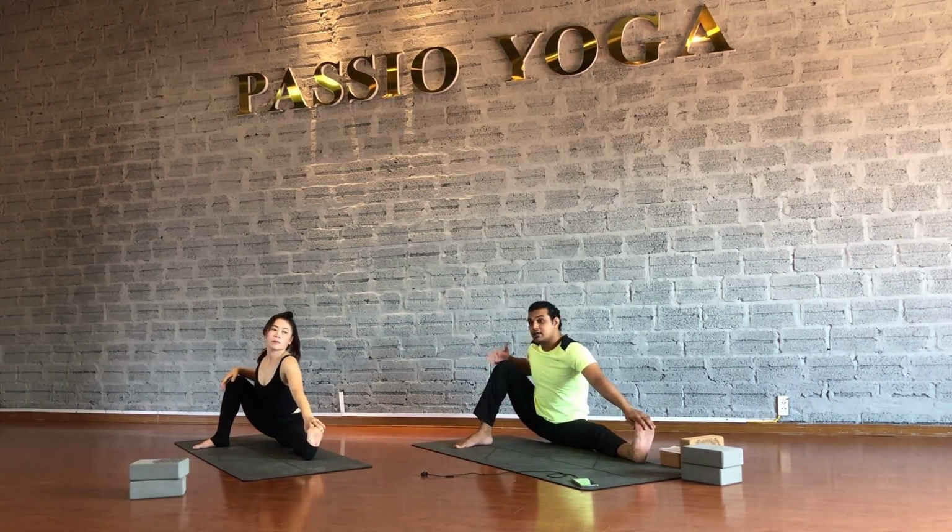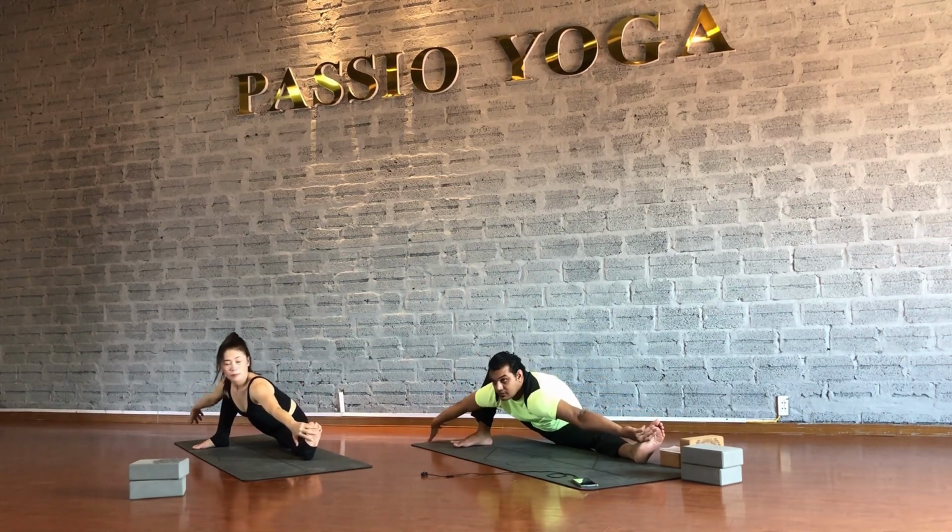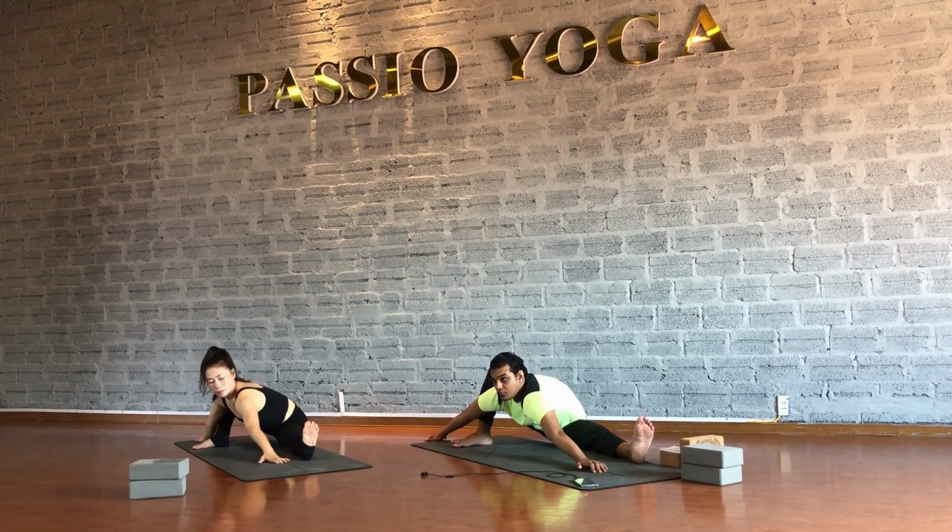Same up. Okay. This leg should be 90 degrees and move your body forward. Place one hand right side, one hand forward. Both hands should be parallel to the shoulder and look front. Now hold.